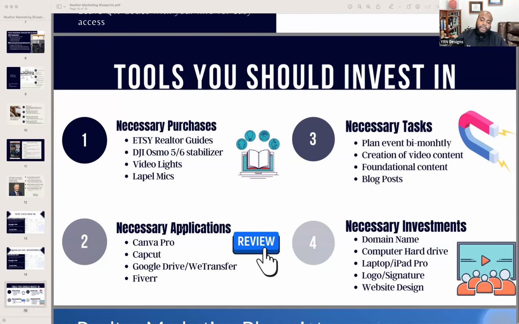Two, you get some more options that are available to be able to use and utilize, which is great. So I definitely want to encourage you to invest in Canva Pro. And with Canva Pro, you also have the team option. So if a couple of agents are on the team, you guys can invest in Canva Pro together and cut the cost. CapCut is great for videos.